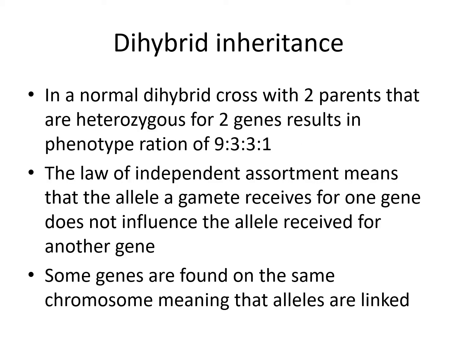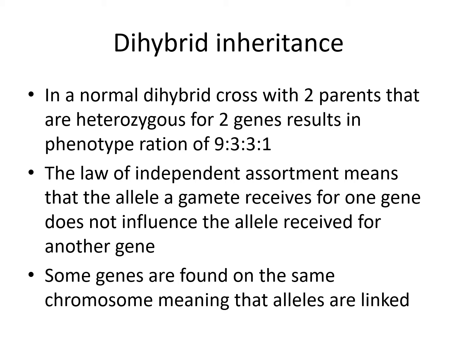So in the previous presentation, we went through dihybrid inheritance. Make sure you go back over it if you need to. In a normal dihybrid inheritance, we have two heterozygous parents. You should get a 9:3:3:1 ratio. Again, if any of that sentence didn't make sense, go back over the dihybrid presentation before you go any further.